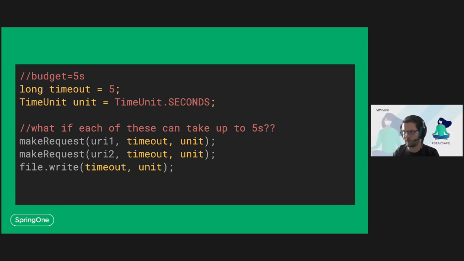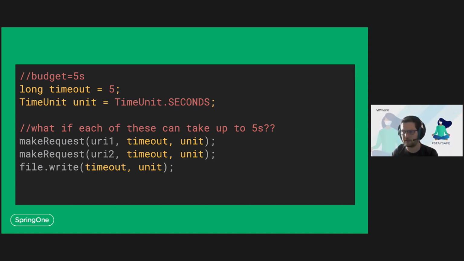First operation is to make a request on URI 1. Second operation is to make a request on URI 2. And then maybe you want to write on a file or something like that. The problem is you have the opportunity to set the timeout on each of the discrete steps, but what you're interested in is a big timeout around all that stuff.